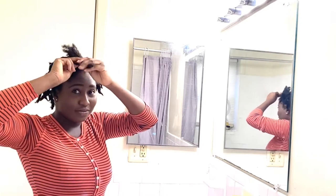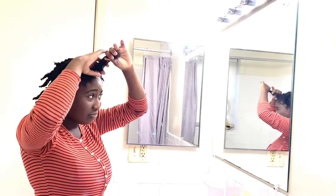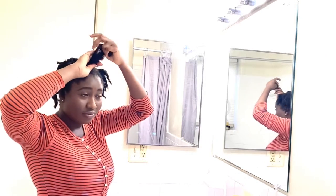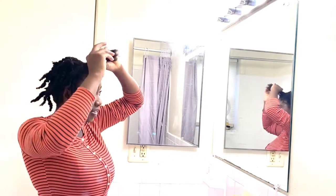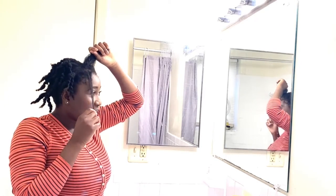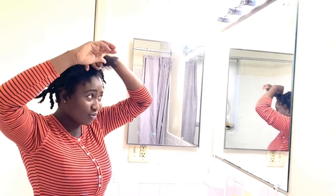Then I got pregnant, gave birth, and my hair started shedding. I don't know if it was postpartum or if my texlax texture just got weaker, but whenever I ran my fingers through my hair the texlaxed ends would fall out. So I decided to cut it about two months ago. This is the new growth — about two years' worth of hair. It's not really that long; my hair used to reach my back before. But it's beneficial to cut off weak ends so your hair can grow longer, and within two years I think it'll reach that stage again.